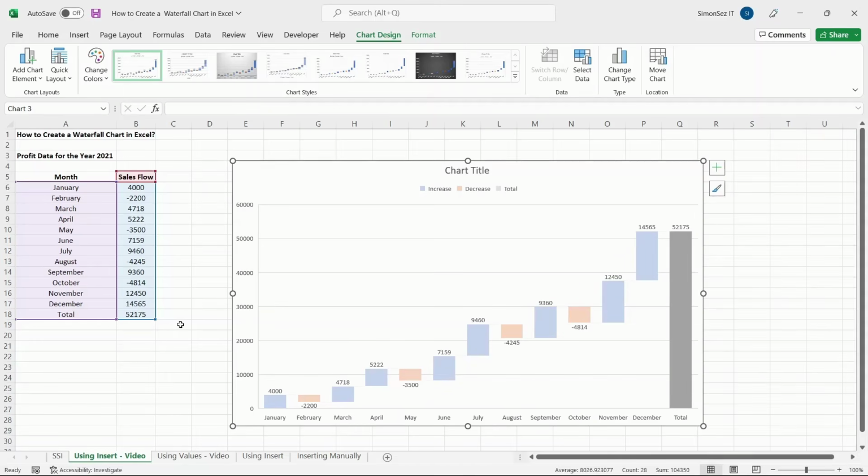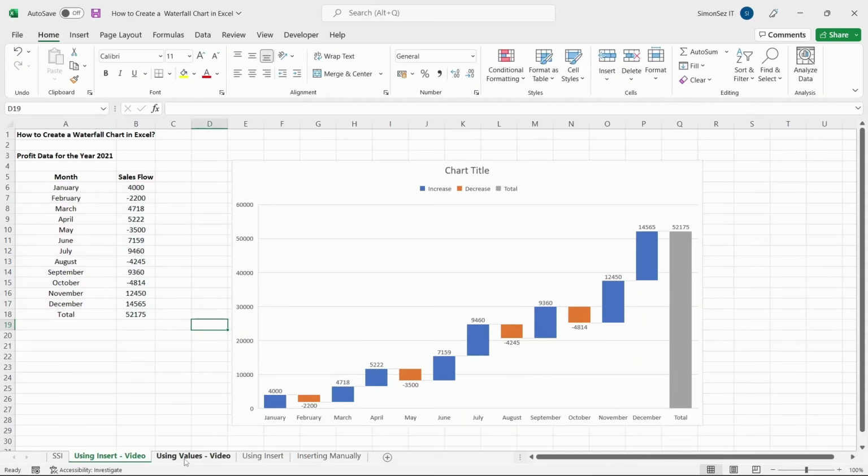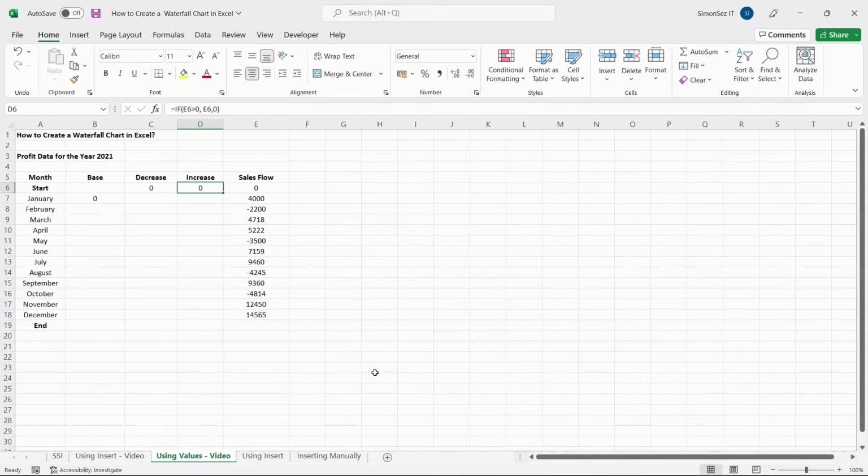If you are using older versions of Microsoft Excel, you might not be able to directly populate the chart from the Insert option. In such cases, you will have to create additional columns for the data points. Let us insert 3 columns in between the original values. The idea behind creating 3 columns is that the base column will contain the data as an initial point. The other 2 columns will contain the positive increasing values and negative decreasing values respectively.